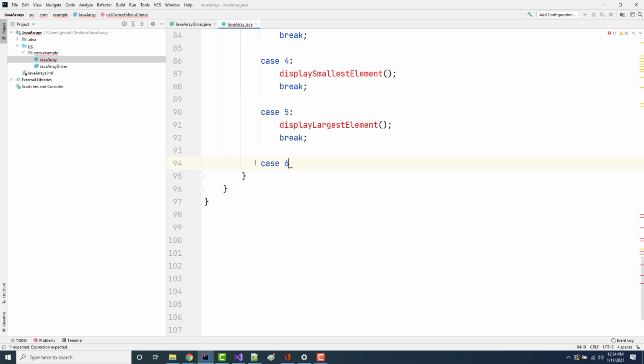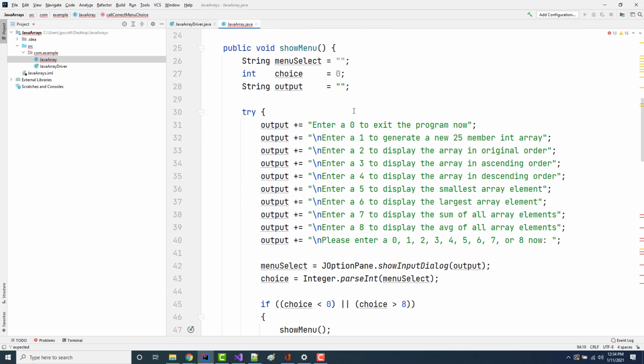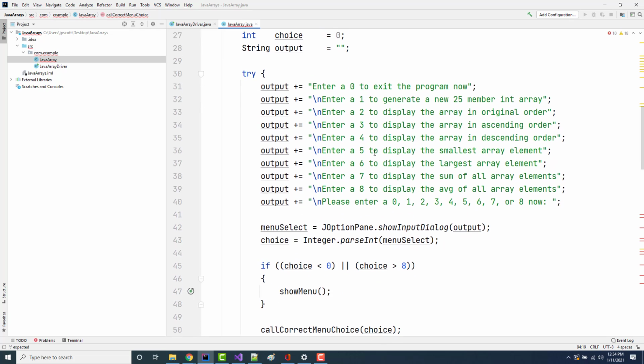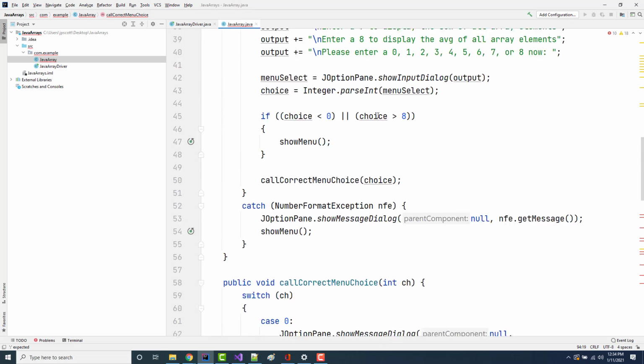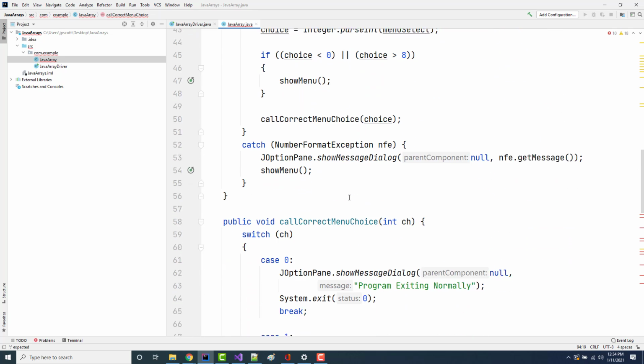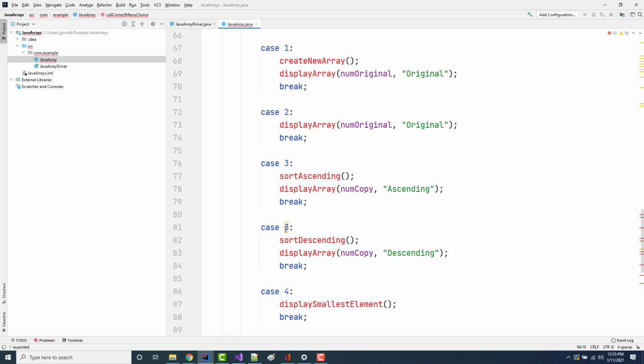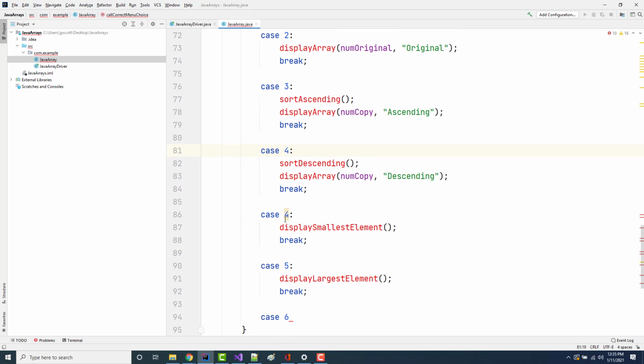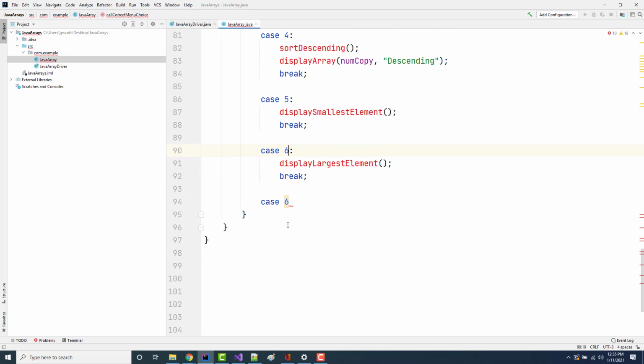case 6. And I want to see, did I forget something? I'm looking. Because we had what? 1, 2, 3, 4, 5, 6, 7, 8, 9. And I'm only going to have 8 the way I'm doing this. So did I forget something? That's what I'm looking for. Create new array. That's generated an array. Well, 0, 1, 2, 3, 4, 5. My numbers are screwed up here. That's a 4 out of 4. So that'll be a 5. That'll be a 6. And then I'll have 7 and 8. That was it. I screwed up my numbers. All right. So this is 7.